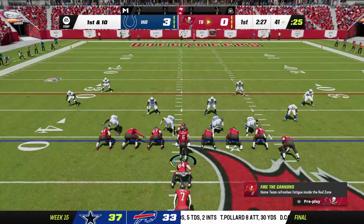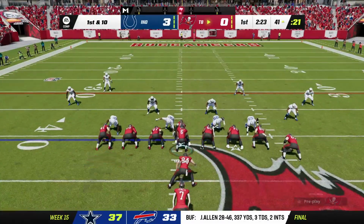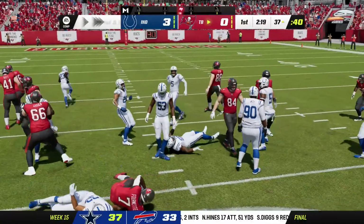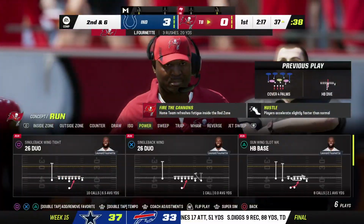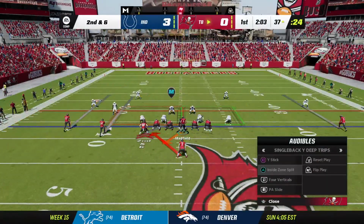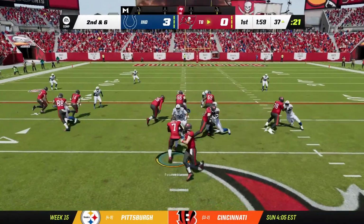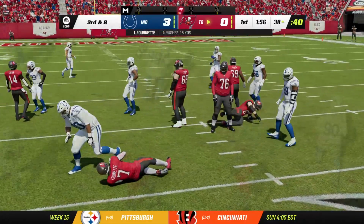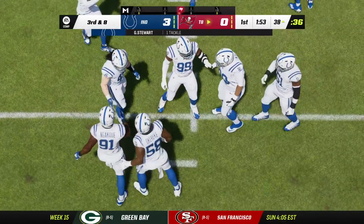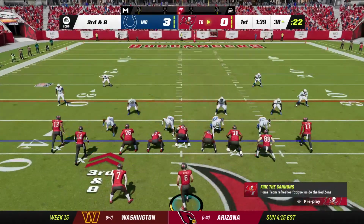Let's make this one simple. What a catch, especially the finishing part of getting his feet in bounds, toe tapping, and, of course, foot dragging. Little tapestry, if you will. Oh, I like it. Julian Blackman bringing him down. Following the pickup of 4, here's 2nd and 6. They'll run it again with Fournette. And he is met in his tracks behind the line of scrimmage. It'll go down as a 2-yard loss, and it brings up a 3rd down.